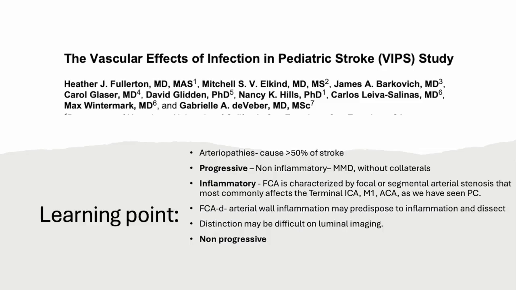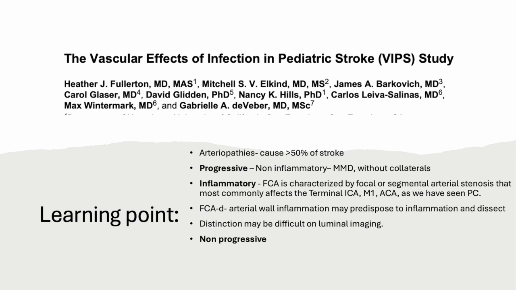So what we've learned is that infection clearly has an important role in the pathogenesis of FCAI. Several studies have found an association with varicella zoster virus in particular, which could be an infectious, parainfectious phenomenon leading to inflammation of the vessel walls and secondary arteriopathy. Now the VIPS trial in particular has shown the vascular effects of infection in pediatric stroke, and there has been a clearly documented increased risk of childhood acute ischemic stroke in particular, 1 week after infection, particularly with varicella zoster virus, and particularly in poorly vaccinated children. A significant proportion of these children can go on to develop an arteriopathy, and in those children who develop an arteriopathy, there is a 5-fold increase in stroke recurrence.